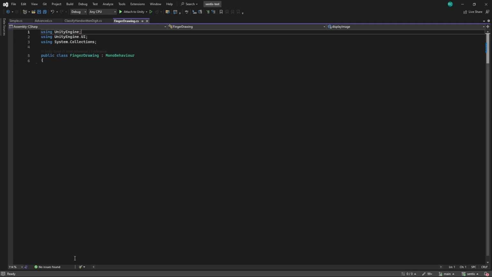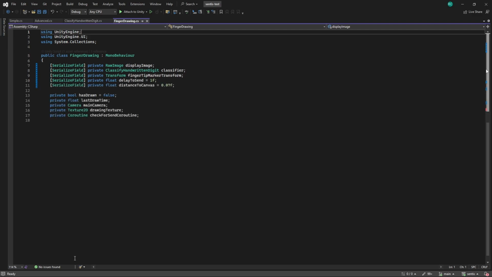We want to draw on an image, so we need a reference to a raw image. We also need a reference to our digit classifier script and a reference to the transform of our fingertip, which we can later easily assign in our inspector. We then want to introduce some amount of delay, which is used to wait for the texture to be sent to our model. I decided to do this because when people are writing, they usually lift their fingers or pen shortly and continue to write. In that short time, I don't want to send the texture yet, because maybe we haven't finished drawing yet. So we will wait for 1 second after we stopped drawing until we send the texture.